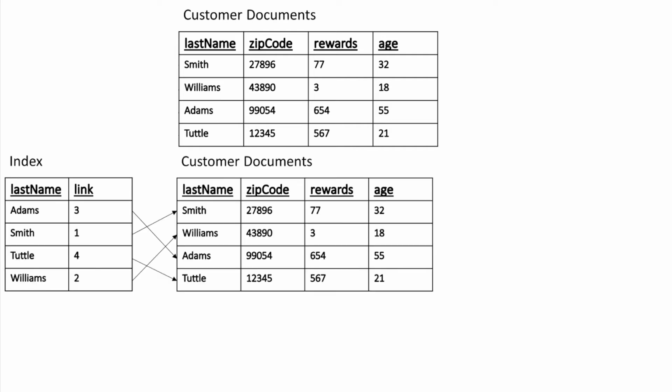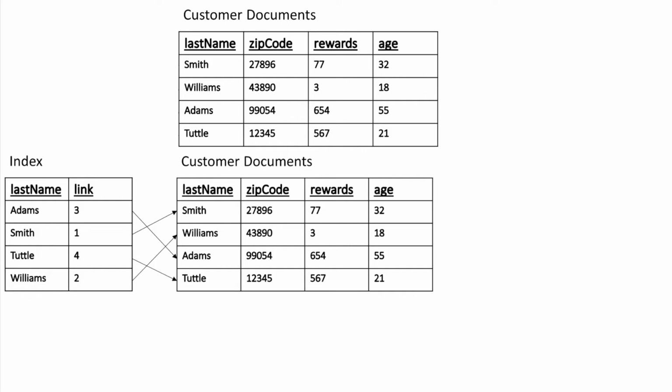To solve that problem, indexes were invented, and indexes exist in DocumentDB as they do in other database types. So you can tell MongoDB to create an index on any of the fields that you want. There are certain restrictions about that, and you can understand those. However, for our simple case here, we'll just cover what if I want to index on the last name field. You can do that, and then an index is kept, and you can find things easily. So now it's basically ordered alphabetically, and you can actually order it in reverse alphabetical order as well.